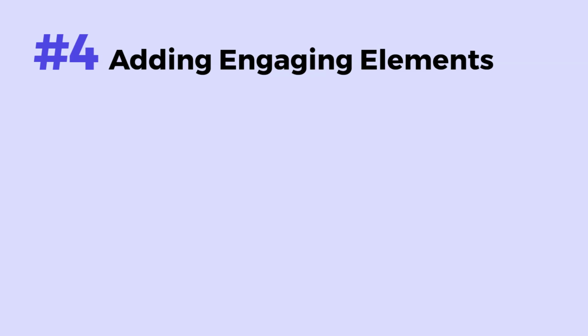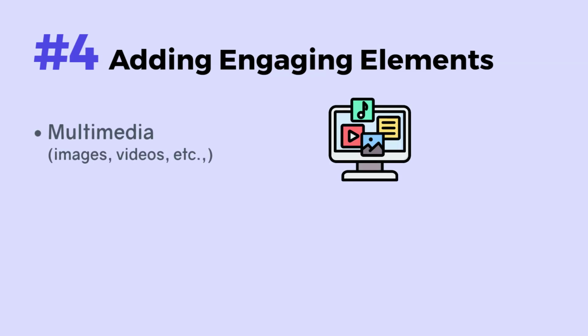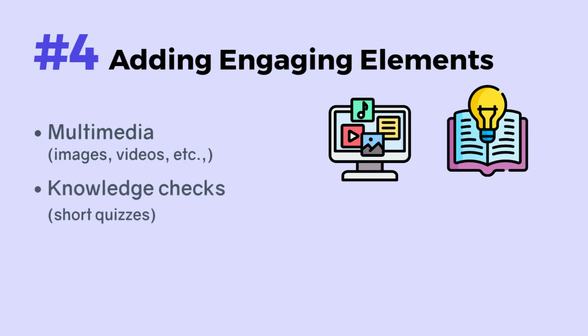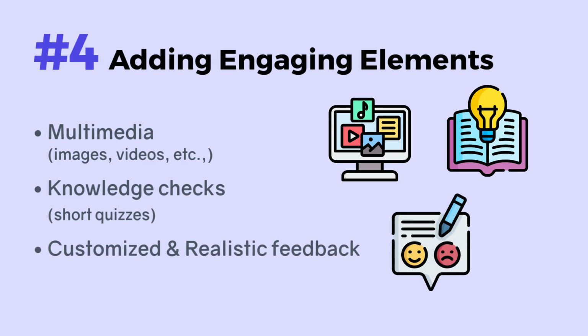Next step to do is to add engaging elements like 1. Multimedia options such as images, audios, videos, etc., to enhance the simulation's visual appeal and provide additional context. 2. Knowledge checks with short quizzes to reinforce key concepts and gauge learner understanding throughout the simulation. 3. Providing tailored and realistic feedback based on learner choices, offering guidance and highlighting consequences.